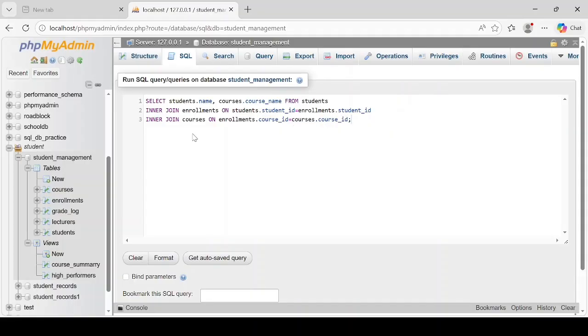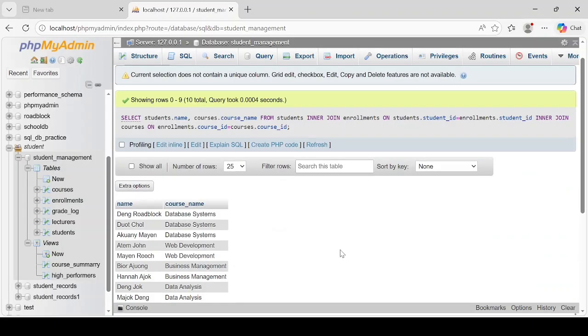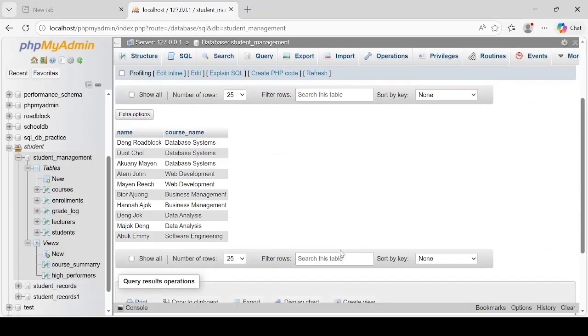Then we terminate it. So as you can see, these are all the students enrolled in all those courses.